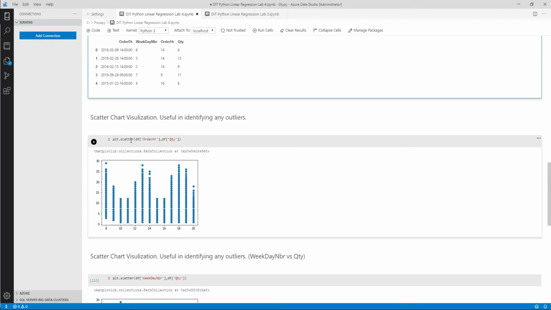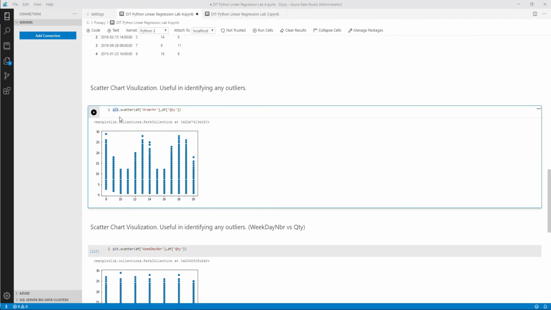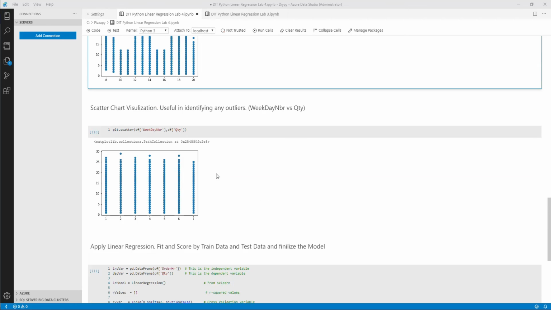And I'm also using a scatter chart here. So this is a scatter chart for this RR and the quantity. And if you try to apply a trend line with this kind of a scatter, well, maybe the trend line goes from 0 to 20 all the way, like so. You may have to really narrow this data down to a specific range so that you can actually come up with a proper trend line and come up with the proper R-squared value.